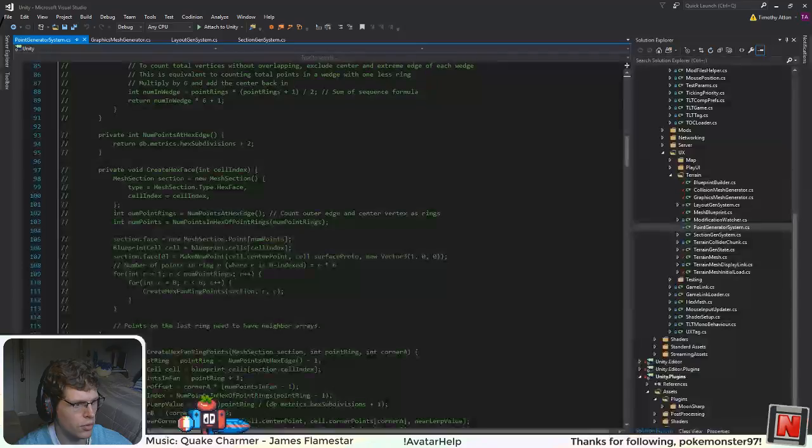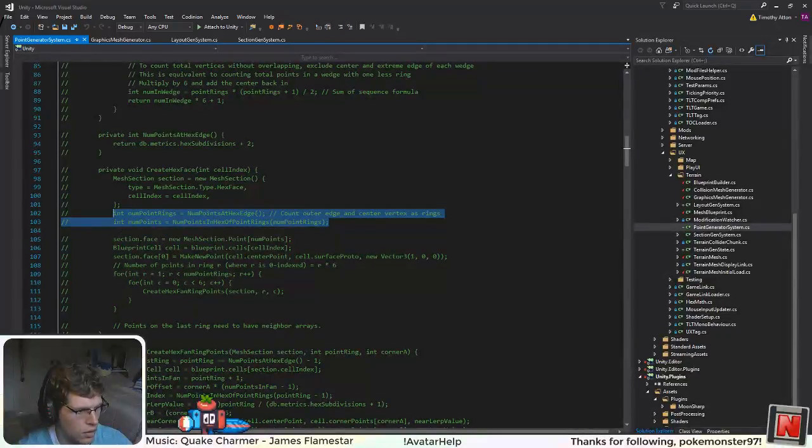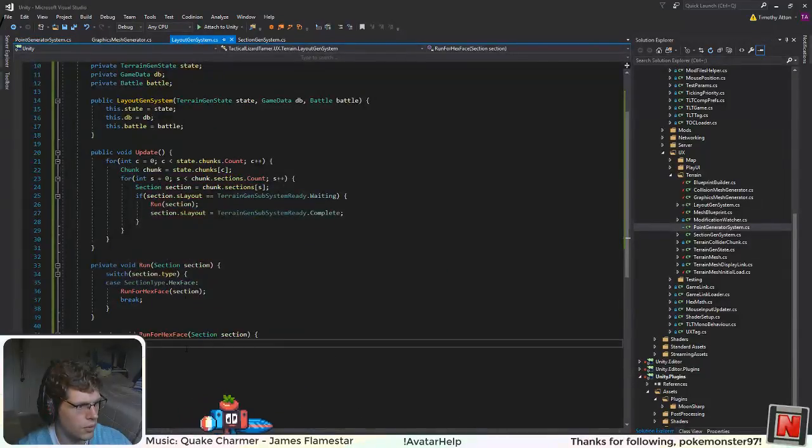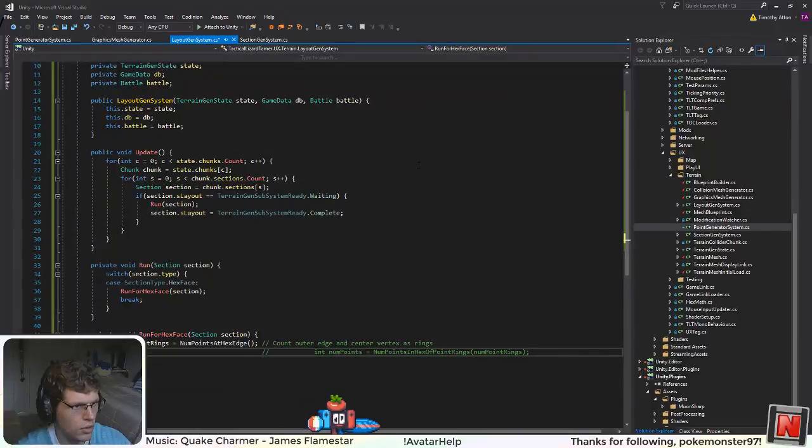Oh, and the number of rows, so let's just move this over one by one.